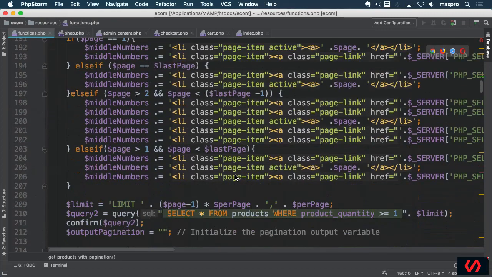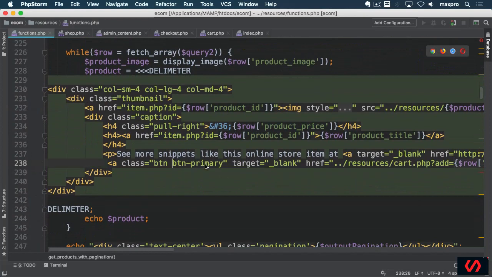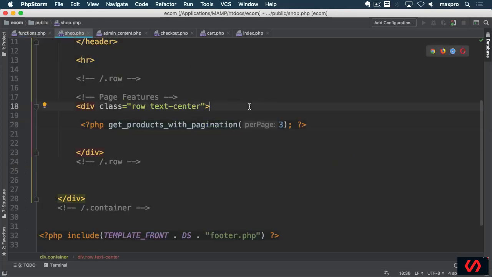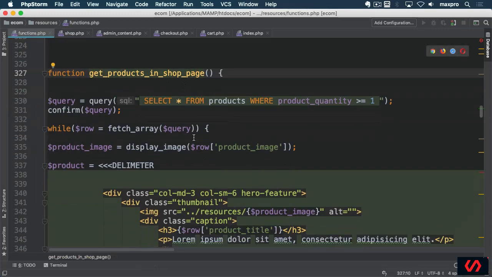If we go to this function, we can see down here that I don't have another button that I want to have. Okay, there's an information button to go to the other function. So if I go to the shop and I do Command Z, you can see this function right here, let's go to that function, and I'm going to put it back. I just wanted to know what the function was.